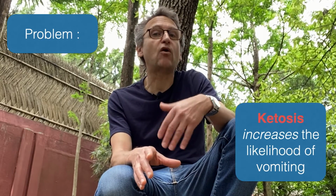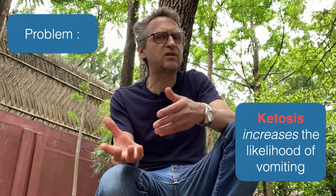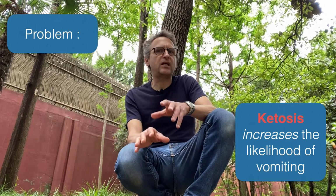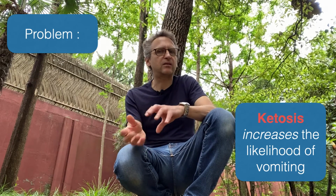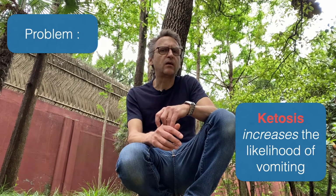Ketosis, by the way, also produces a specific smell to the body, the type of smell that we can often, unfortunately, find in hospices and hospitals. The problem with that ketosis reaction is that it increases the tendency of vomiting, and so, well, this doesn't help us, since vomiting is the cause of the ketosis in the first place. The trick really, then, is to put some sugar back in the system. That is what is done through the vein when we are admitted to the hospital. But what about giving it a try before arriving in the hospital, or hopefully in order to avoid the hospital altogether?